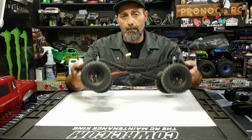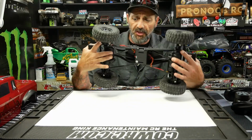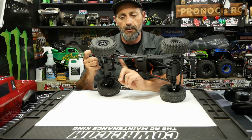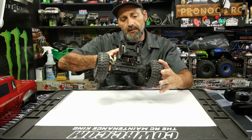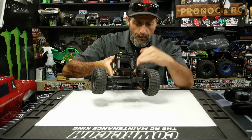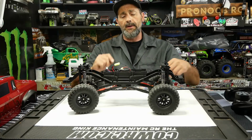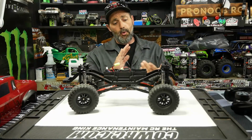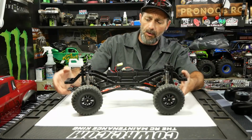Now these are MOA, M-O-A, motor on axle axles with a 380 motor tucked in right here. But the cool thing is they're also portal axles, if you can see the portal boxes here. So with having the reduction of the portal and the motor on the axle, you can actually get away with running this tiny little battery because the truck actually isn't a total dog. You can see it's a little bit dirty. I was taking it out and running around the backyard.